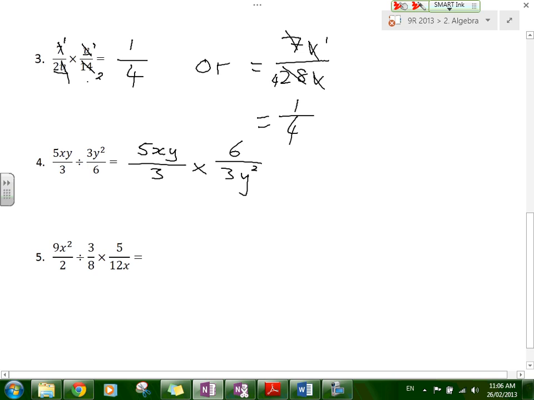So now we can notice a few things that we can cancel out. What is one of the common factors between numerators and denominators? Y. Yep, so the y, so we've got y squared, which is y times y, and then we have y here, so that's going to cancel out. So y squared just goes to y. We divided it by 1 of these y's. What else? 3. So we've got 3 on the top, and actually we could have simplified this from the start. So I'm just going to cancel out that one, and then that 6 divided by 3 is 2, and so that's where we end up. So we've got now 5x over 3 and 2y. And so what we're going to end up with is 10x over 3y.